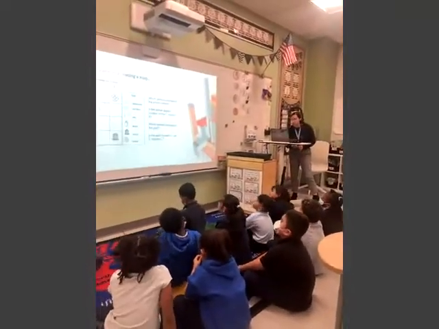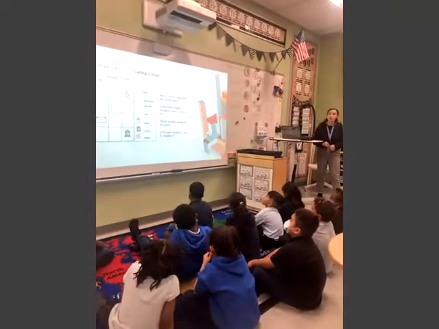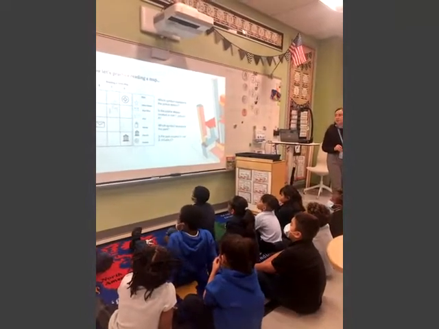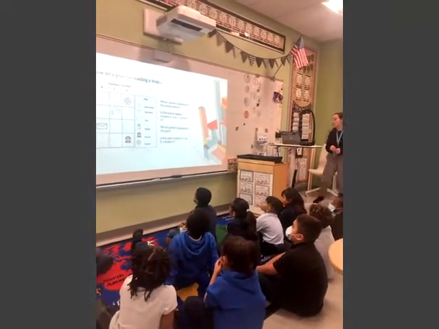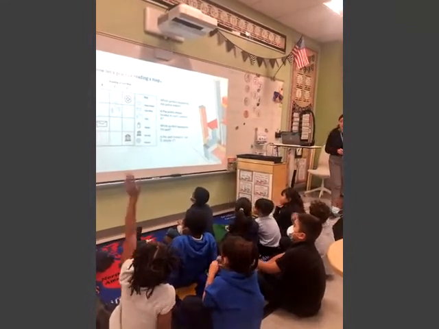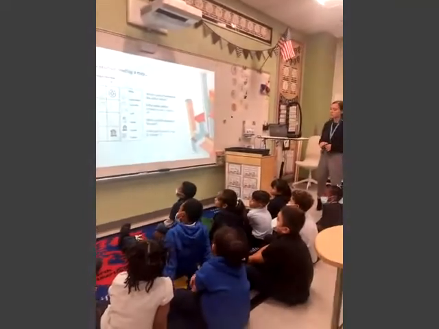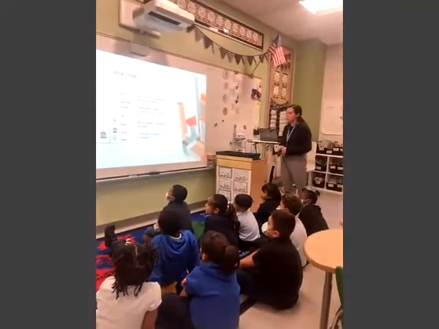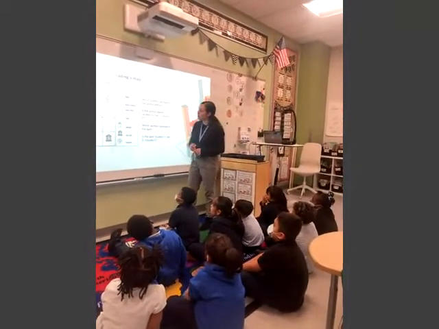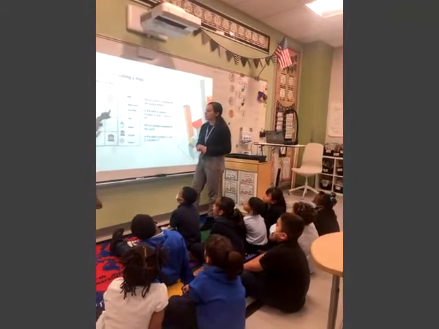So we're going to practice reading this map, okay? When I ask a question, if you know the answer, you can raise a silent hand and wait for me to call on you. So which symbol represents the police station? Kyrie. Which picture represents the police station? What does it look like? This?